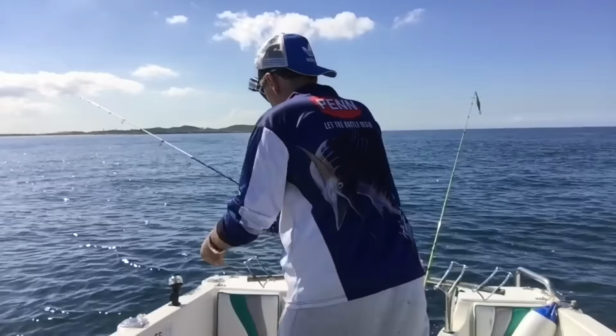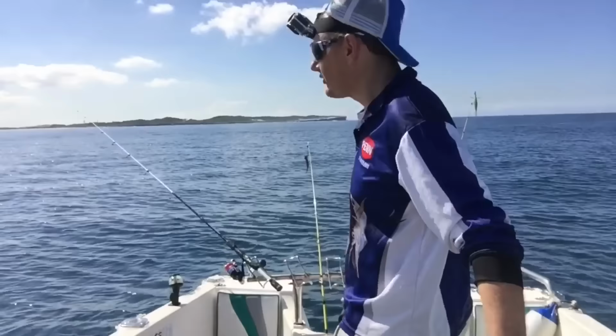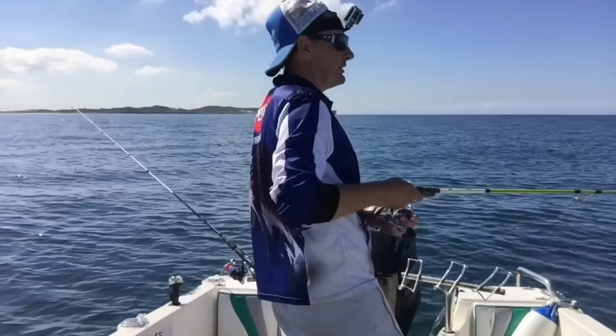So we're leaving that, casting it as far as we can, and leaving it. The way that sinks, it's just going to work itself. At some point I'll come back to it, but because we're in 11 meters, that's got plenty of time to get down. So we don't have to rush it, because these are sinking slow. These 3.5s, they're 17 grams.